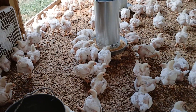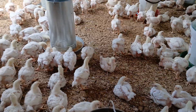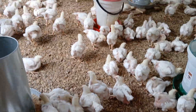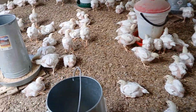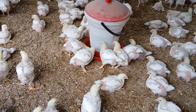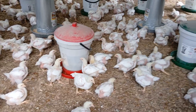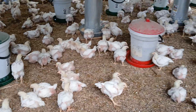As meat birds approach the finish, their appetite increases and they eat more because they're growing faster, so most likely we'll still get all the feed in them that we need. That 4,000 pound number matters because we know it takes about 10 pounds of feed per bird on average to successfully finish a Cornish Rock Cross meat chicken. With a little over 400 birds, 4,000 pounds of feed should do it. There are 426 birds in this flock right now — we started with 433, and 426 out of 433 is really excellent flock survival. Our processing appointment is for 400, but our processor will take anywhere from 400 to 426 with no problem.